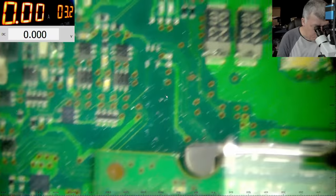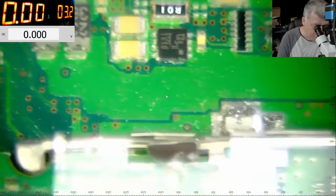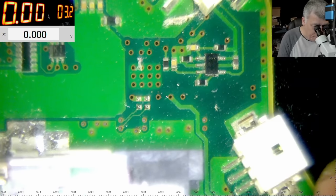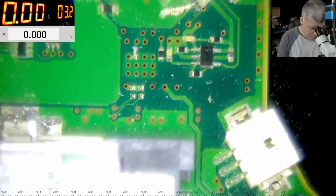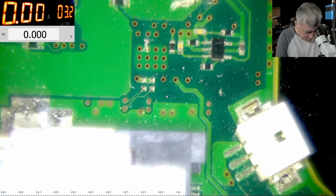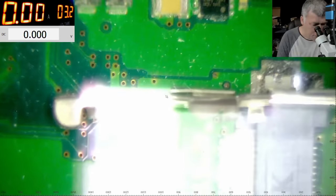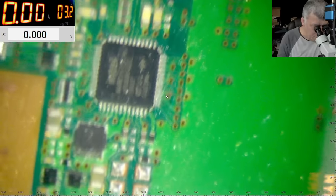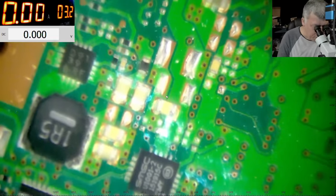Can you see any fuse? A fuse will be helpful if you can spot one. Let me take the RAM memory out. No? That's not fair, guys. Why you don't help me?